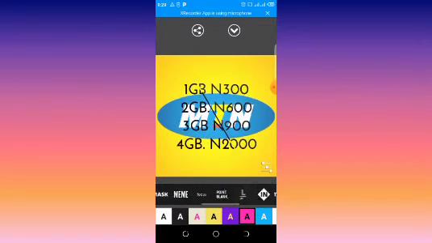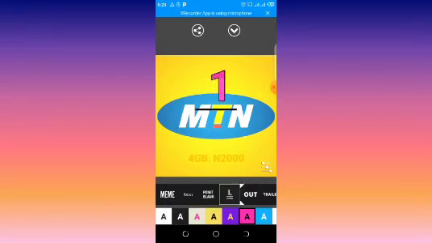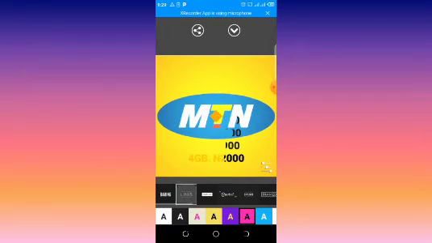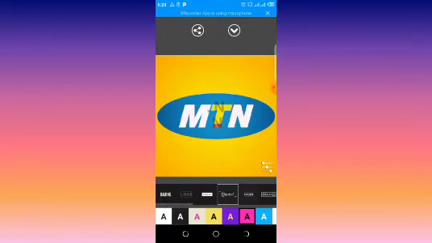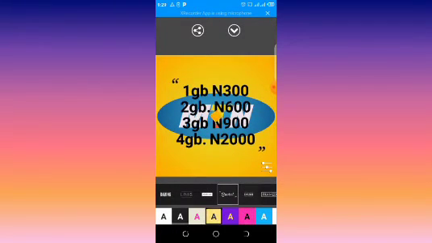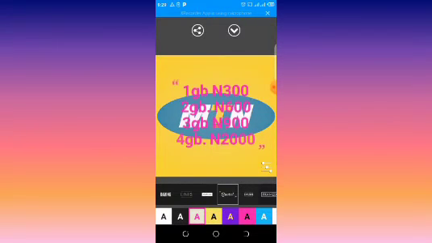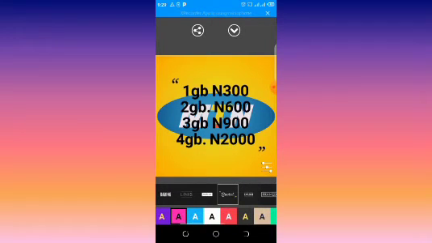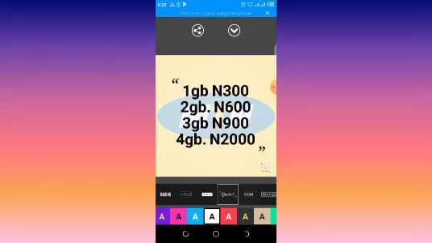So let's just check for the one that I like to use here. Let's just check around and look for the best one we want there. I think this is beautiful.